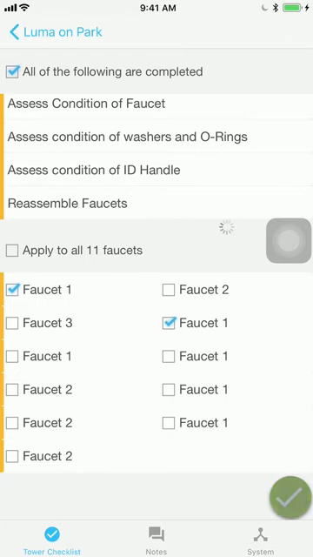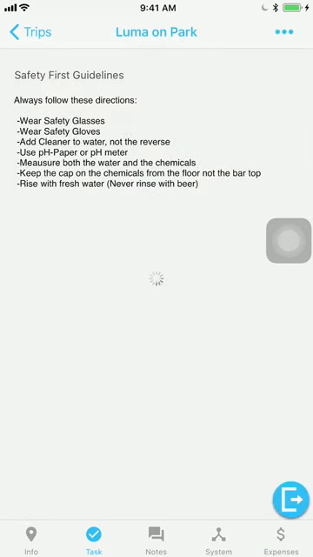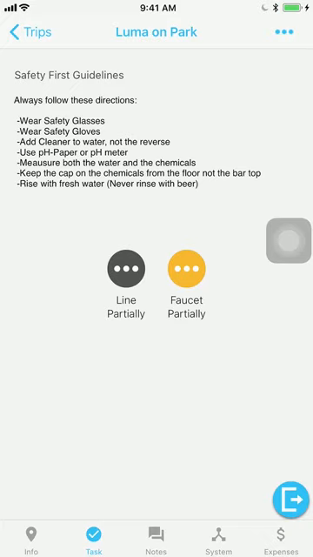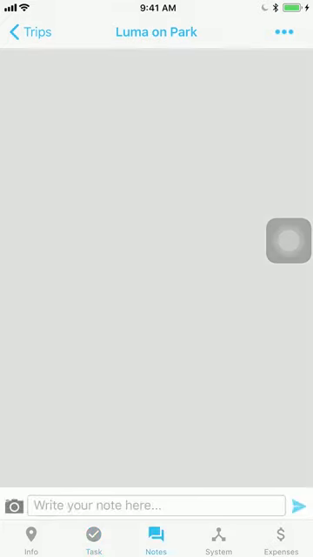And at the bottom right, you click the green circle with the check mark. That's going to pop you back to the task page again. So in the middle, we're going to go to the bottom of the screen again and click on the notes. This is going to be a very important section for you guys, if we want to make sure that we have very good note keeping.